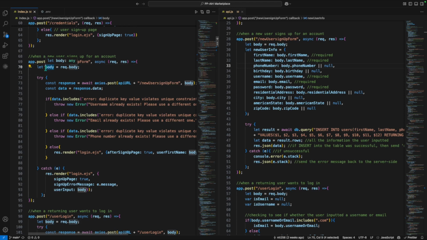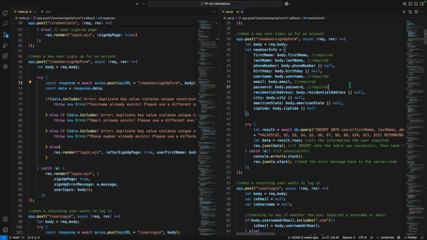So body has all the information that the user just filled out after they have clicked submit. Then what my index.javascript file is going to do is make a request to my API, and as you can see, I have to enter in my API URL, and this file right here is my API.